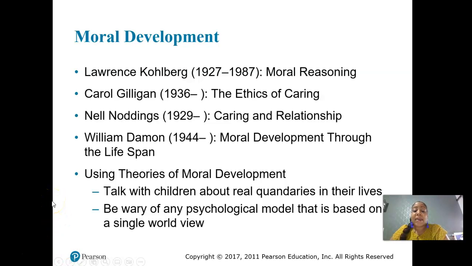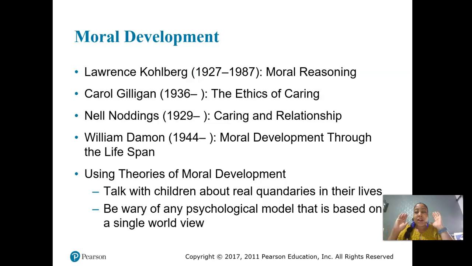Also, moral development is kind of trailblazed by these theorists. Lawrence Kohlberg, who's known for moral reasoning, Carol Gilligan, The Ethics of Caring, Nell Noddings, Caring and Relationship, William Damon, Moral Development Through the Lifespan. Using theories of moral development, you want to talk with children about real quandaries, real problems and dilemmas in their lives. Be wary of any psychological model that is based on a single worldview, because we don't live our lives based on a single worldview, right?